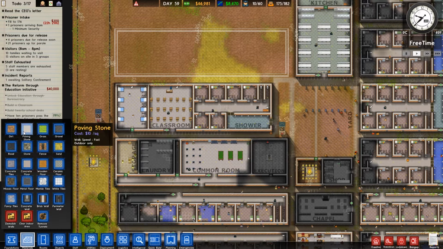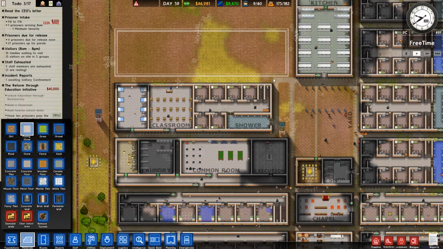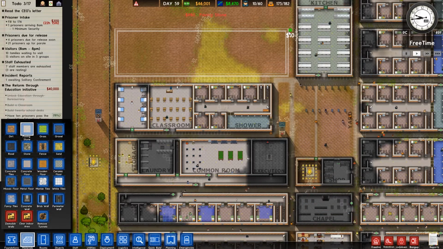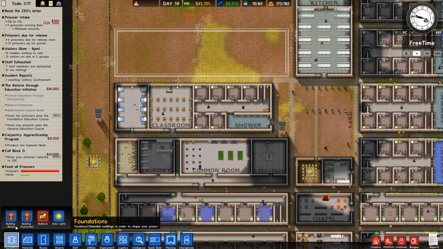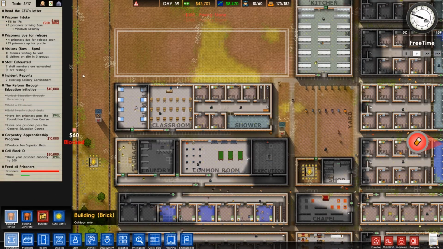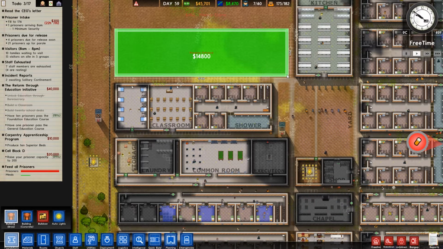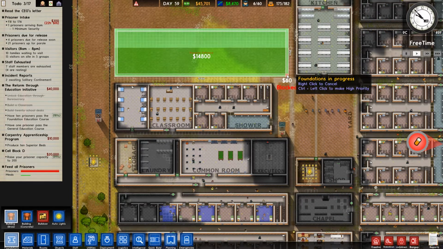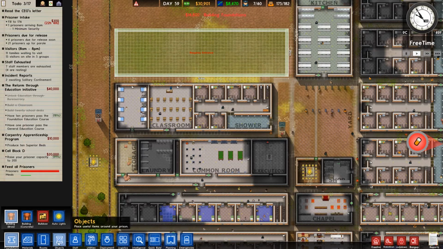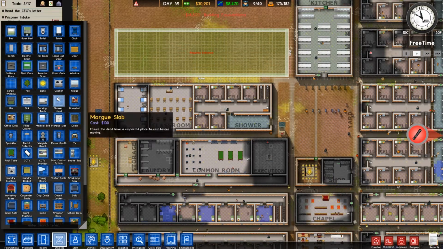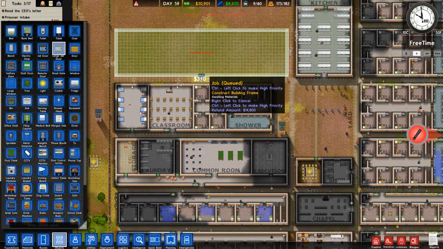So materials, we want to get some paving stones. Let's run the sort of full length of these, which is what we do. And we'll probably go up the side as well. And then this is going to be a new building. So we want a brick building. Auto lights are turned off, which is fine. So we want to go and do that. We also want to get ourselves some large jail doors that'll go right in the middle.